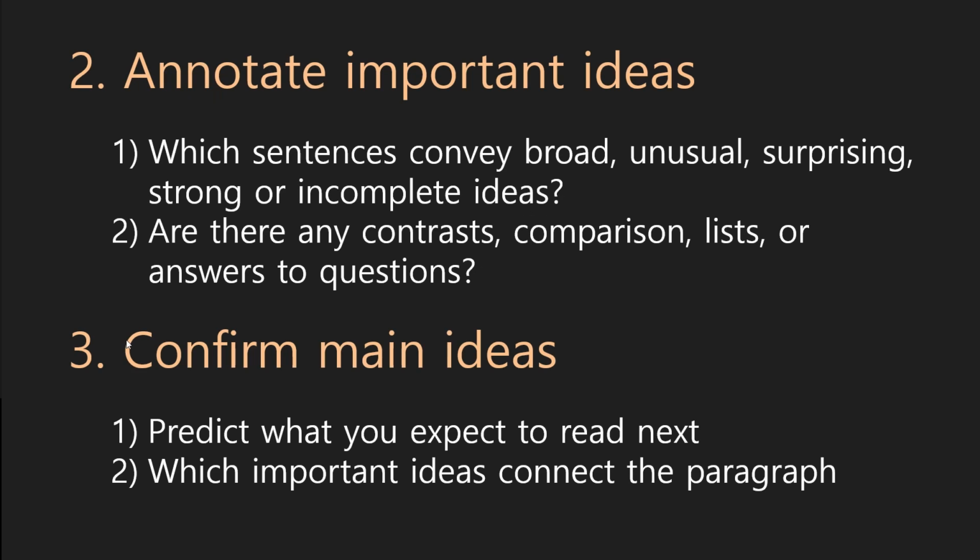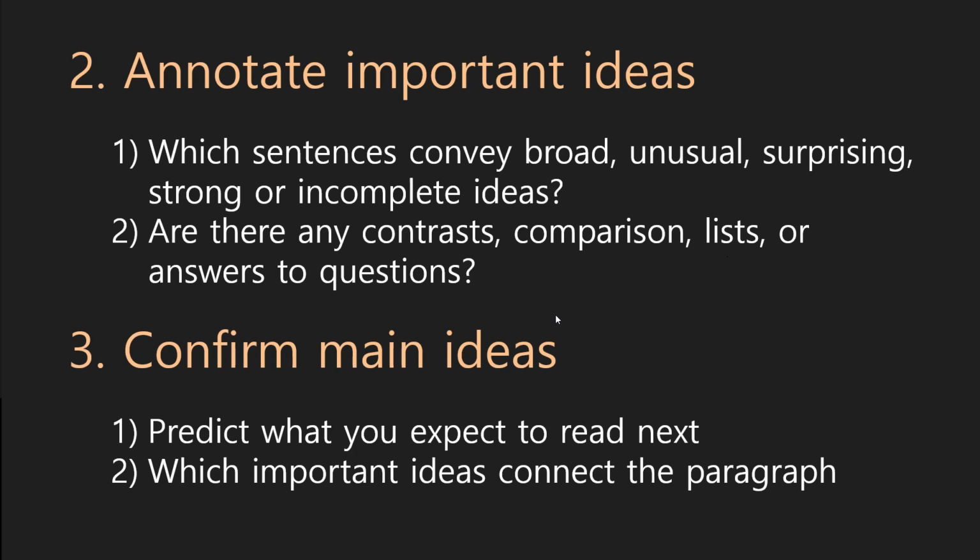Just as a reminder, the A is annotate the important ideas. Which sentences convey broad, unusual, surprising, strong, or incomplete ideas? These are the sentences that make you think, right? Then, as an extra clue, are there any signal words that show contrasts, comparisons, lists, or answers to questions? These are usually important ideas as well. But if there's more than one important idea, then how do you know what the main idea is? You have to use C, confirm the main ideas.